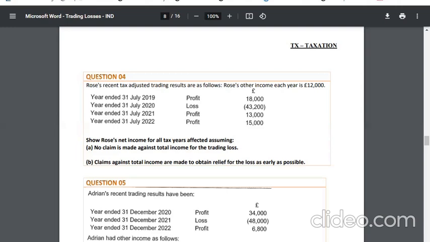These are the columns of the total of the very first topic, computation of income tax. What we were doing? We were making a total column in which we have trading income, employment income, interest income, savings income, dividend income, property income. In the total we have total income, and there is no qualifying interest. So we have net income. Any problem?